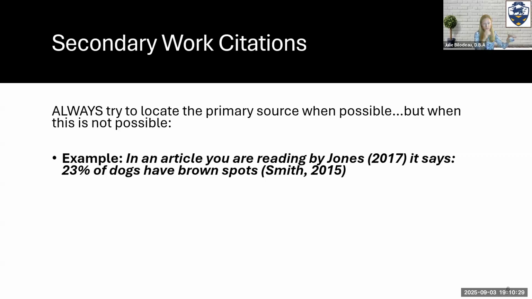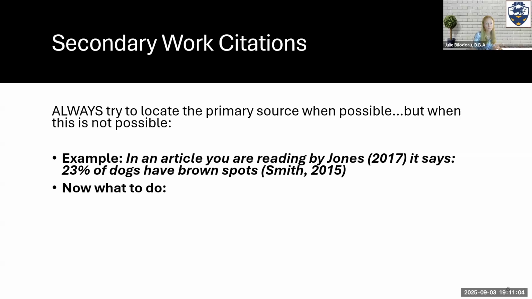I put an example of this in today's announcement, but here's another example. You always want to try to get the primary source. When you go to your dissertation work, you will be pushed to always find the primary source. Sometimes it's impossible. You just can't get your hands on it. Then you need to do a secondary citation. For coursework, at least for my coursework, I don't require you to go find the primary source. We don't have enough time. So it's okay if you have a secondary source. It shouldn't be every source, but if you happen to run into this, this is what it would look like.